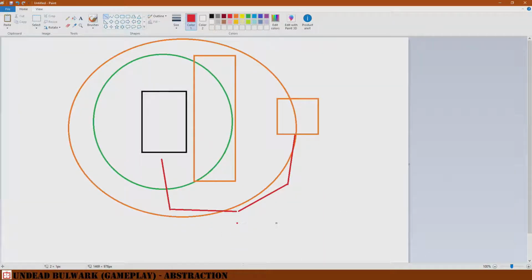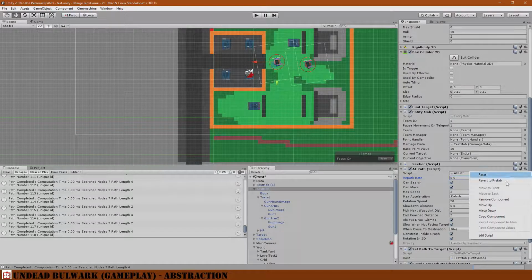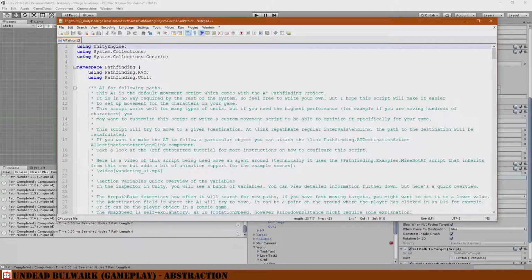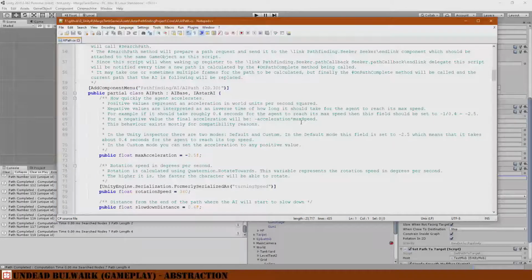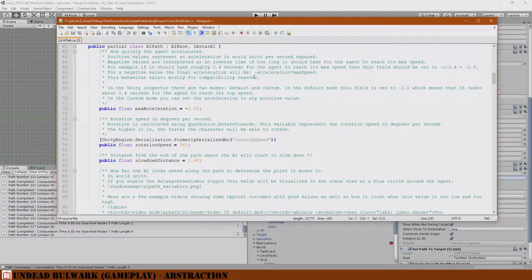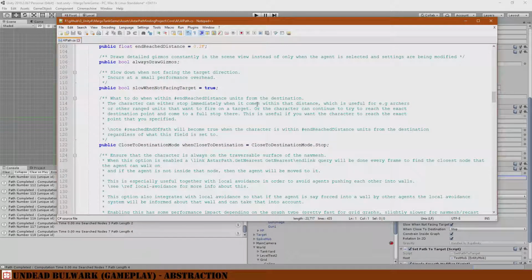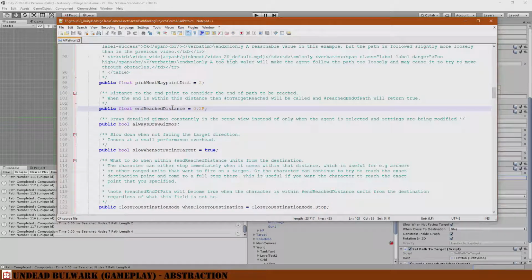I'm trying to think of how to get that working actually. Let's see what we can figure out with the code. Yeah, so let's dig through this. I love how I can actually click and edit scripts. It makes my life so easy. I really don't feel like reading all that. As useful as docs are, I don't really want to read them. Acceleration, that's cool. Rotation speed, so we get a lot of stuff. And reach distance. Distance of the endpoint to consider the end of the path to be reached. Is this a variable we actually can mess with?